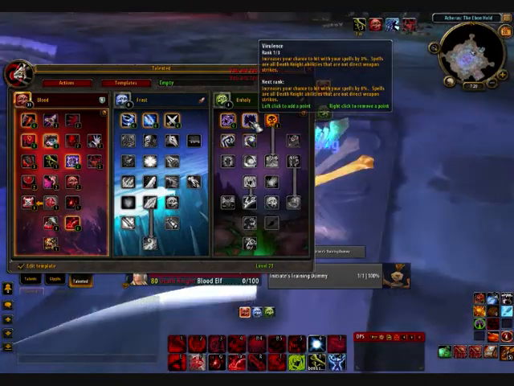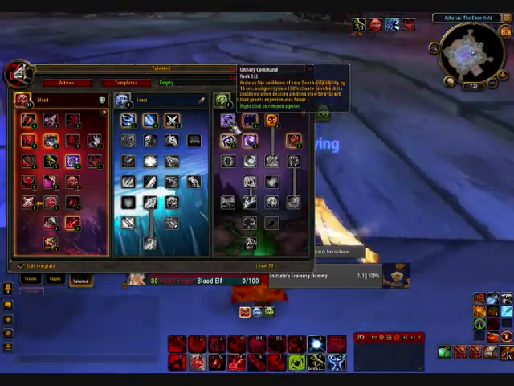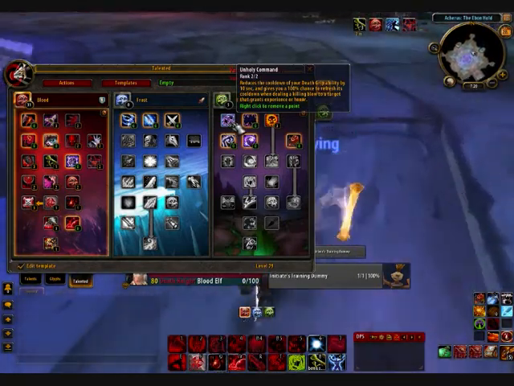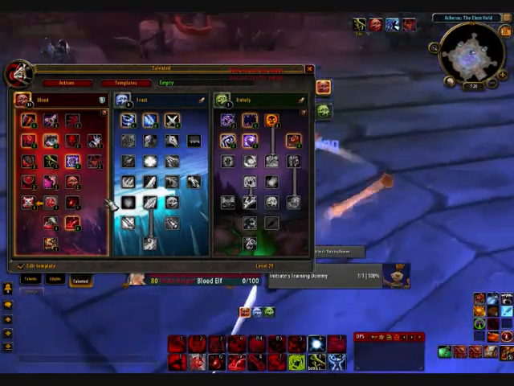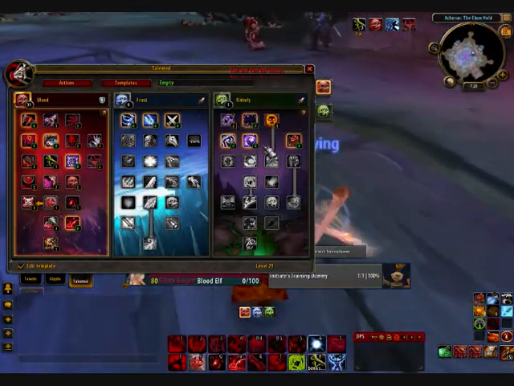Now we got a couple more. 2 points into Virulence. You can either put 2 points of Virulence if you're low on hit, or you can put 2 points on Unholy Command. I put it into Unholy Command personally. Now this would be your spec if you were 80. But for 85, we could do this.